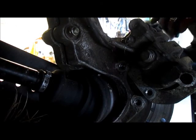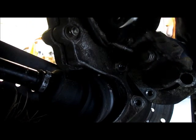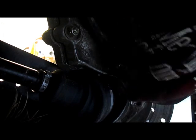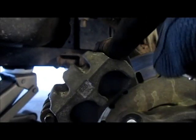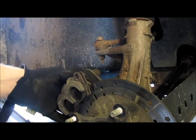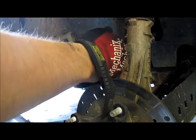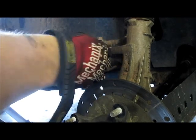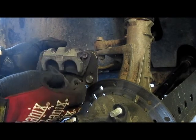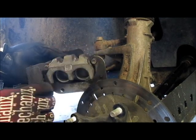So now I'm just removing the insert, which holds the slide from backing out. And then coming back to the front, we can now push this slide pin back. All right, so now you're gonna grab the mounting of the caliper and compress it back. Then I grab the pads and I press back too, and then I just press this piece in. And what you can do then is just walk off the pad. Then you just do the same thing, and it just slips right on off.